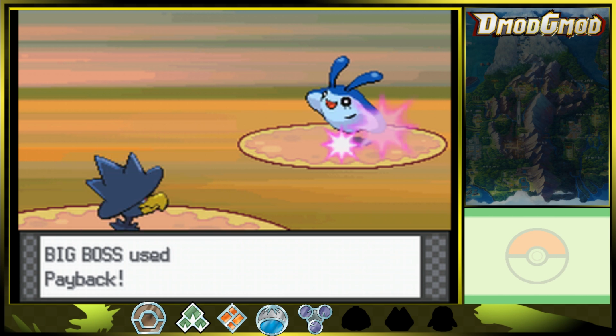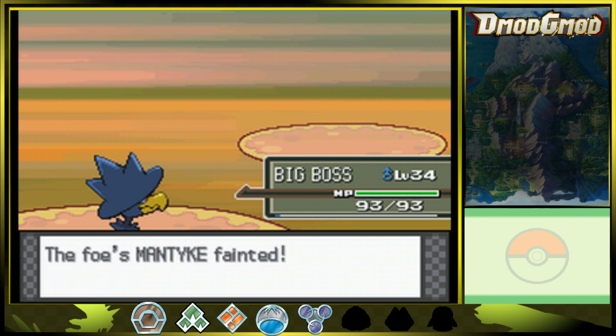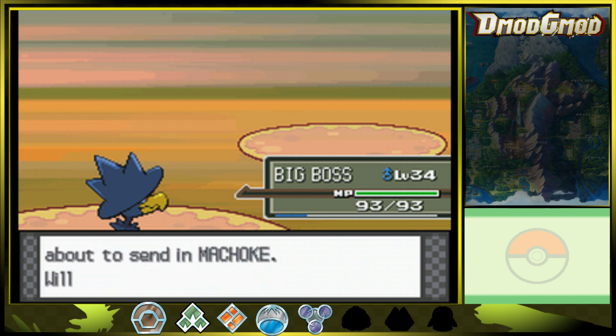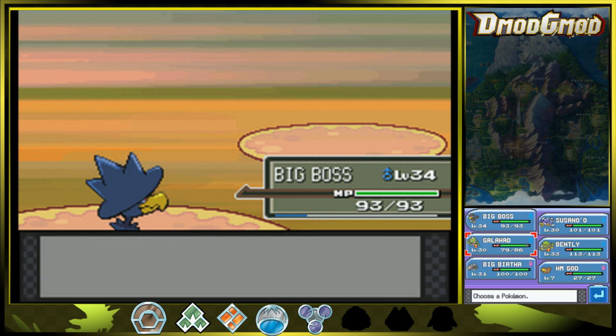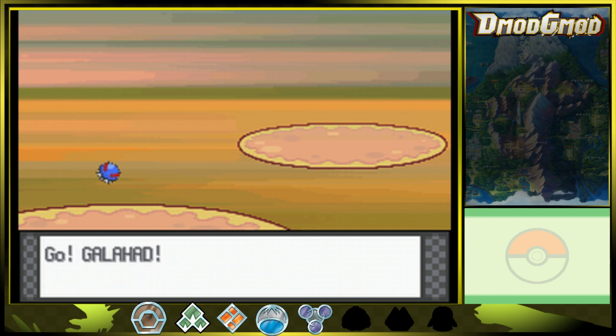I shouldn't be faster than it. Why did I go first? It used Agility. Okay, I guess we'll never know. I guess maybe it used like Whirlwind or something, because Whirlwind's a move that goes last guaranteed, but still kind of weird how that happened. Very confused, but whatever, we take it.